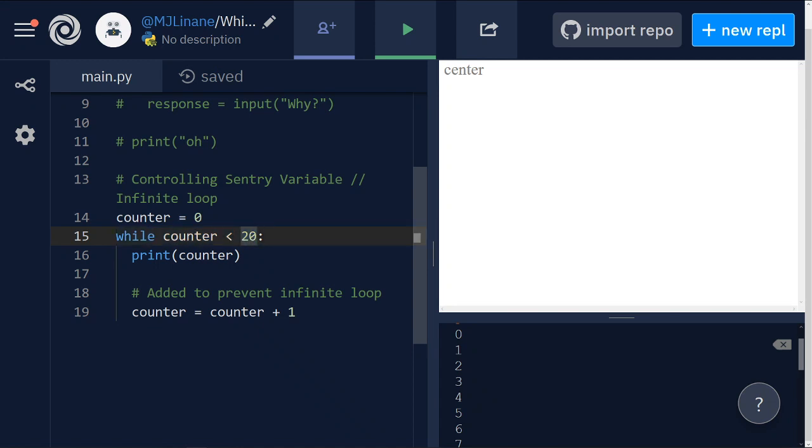So as long as you know you want your program to run infinitely, there's nothing necessarily wrong with an infinite loop. In fact, there are many cases in programming where it's very helpful and useful. But for us, just beginning, it's more likely that you're going to design a while loop that you didn't mean to become an infinite loop. And in that case, this shows you how you can control it.